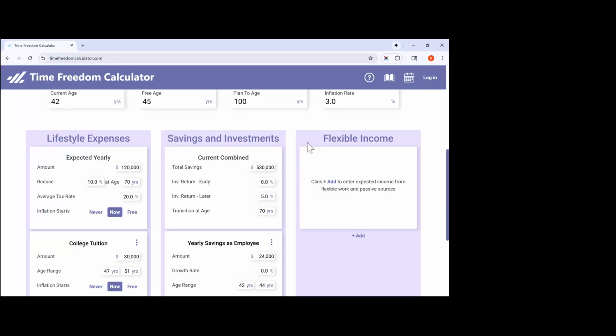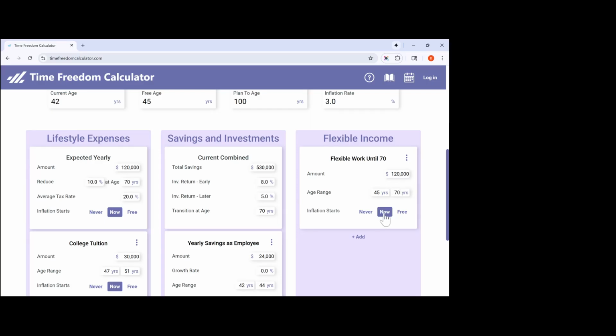Time freedom is when I get to 45, I may still earn some money, but it's going to be flexible. Okay? So here's what we're going to do. This is not required to calculate, but we're going to add in flexible work that we want to do, and we're going to work it till 70. Because if you've read my book, you know that if you can devise this perfect work, why would you ever want to give it up? Well, we're going to assume we're going to give it up at 70, but from age 45, we're going to say we're going to earn, let's say, $120,000, less than maybe we're currently making. And I'm going to do that from age 45 to 70.